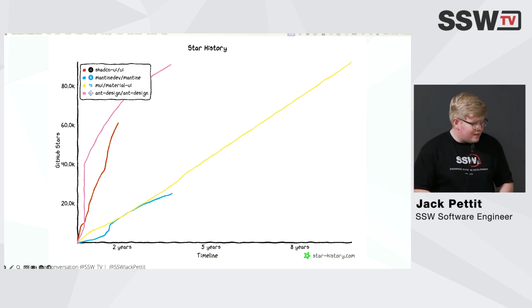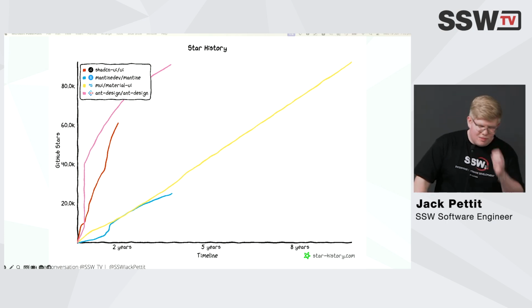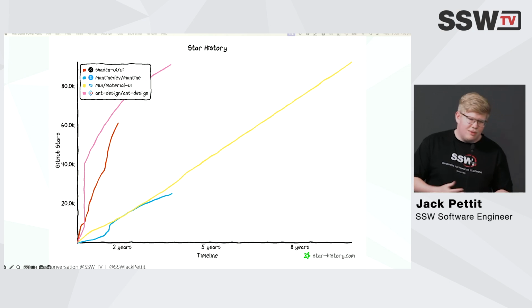If we have a look at this orange line that's shooting up, well, that's Shadcn. It's been sweeping through the Twitterverse recently, and people have been really loving it. It's riding off the back of Tailwind CSS as being this really, really good way to write CSS. I know, again, hot topic. People hate it or they love it. I'm of the opinion it's awesome, and for working in teams, it saved my life so many times. Not really, but it saved me a lot of hours.